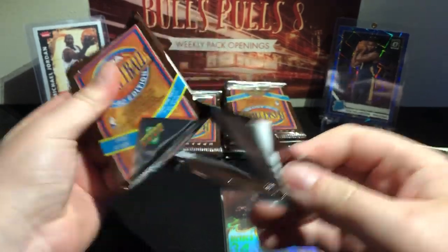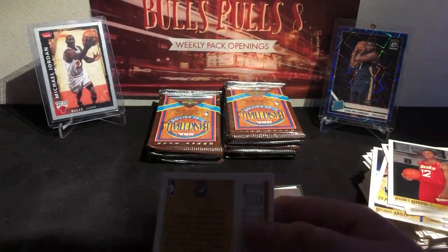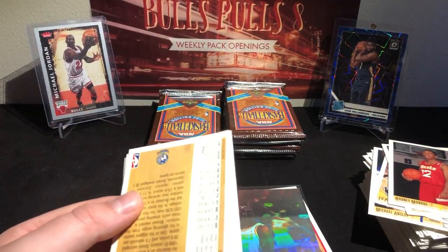All right, so that was a pretty good pack, I think, because then we pulled that two packs ago. So pretty decent so far. I like these foil packs, they're just fun to rip.